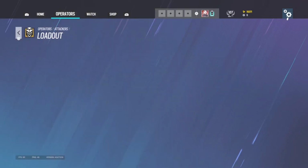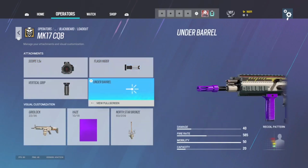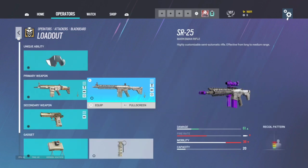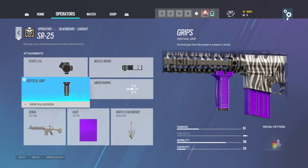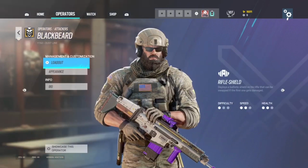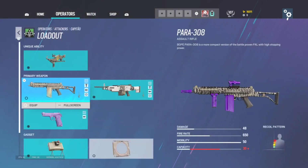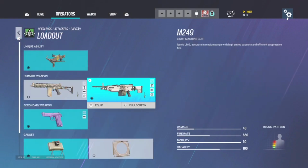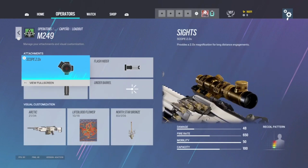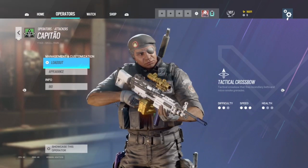Blackbeard. Now Blackbeard for the Mark 17, 1.5, flash hider and vertical grip, and for his DMR, it's typically the same thing. 2.0, muzzle brake, vertical grip. It's not really that important. It's all personal preference. Capitão, typically for this gun I use the 1.5, flash hider and vertical grip. But for his LMG, 2.0, flash hider and vertical grip. So that's all personal preference again.